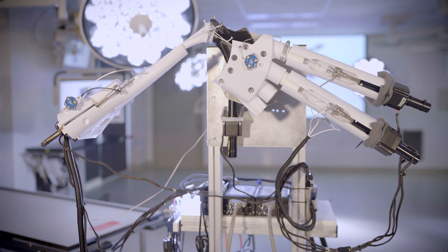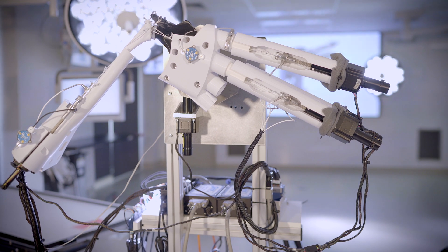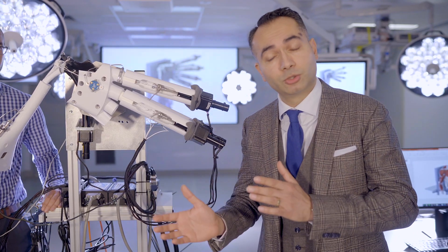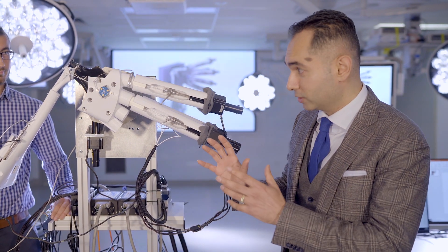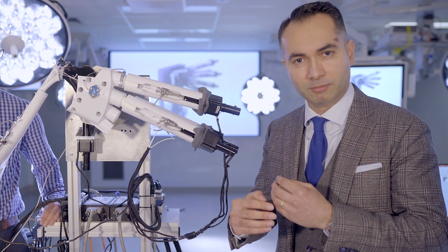The idea of developing such a simulator was to actually understand the intricate biomechanics of the shoulder. Once we have a good understanding of the biomechanics, only then can we really understand how to restore normal biomechanics in a pathological situation. If you don't know how the biomechanics should be in a fixed situation, how are you going to treat a patient when they have a problem? This simulator is cadaveric, has six degrees of motion, and eight muscles actuating it — just like my shoulder and your shoulder — so we can create problems patients suffer from and then fix them.